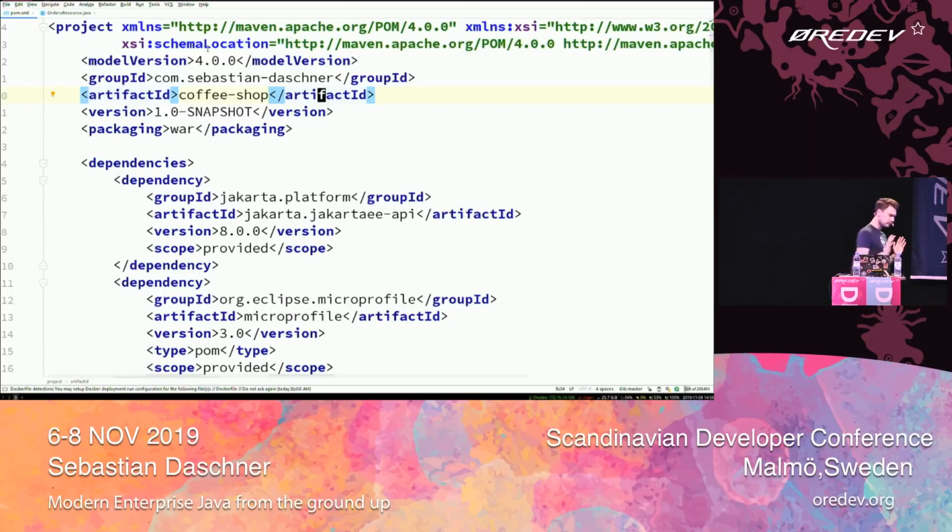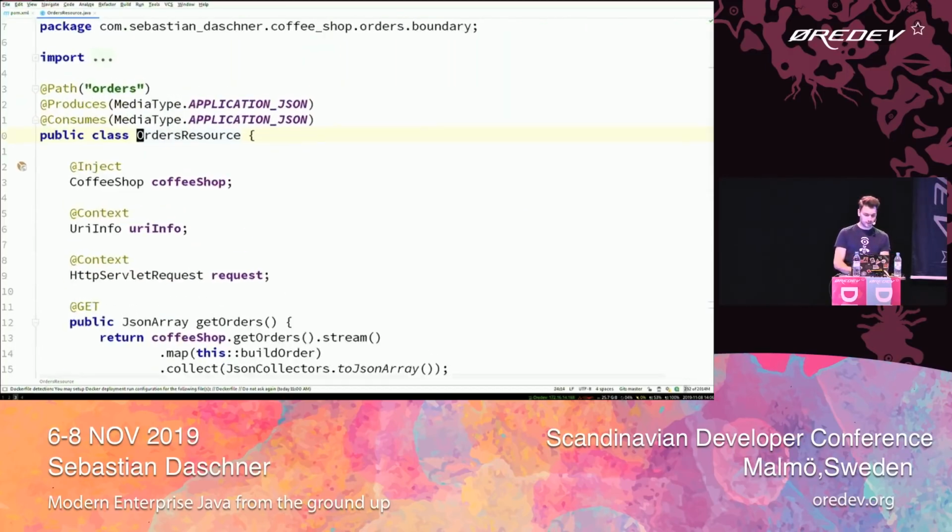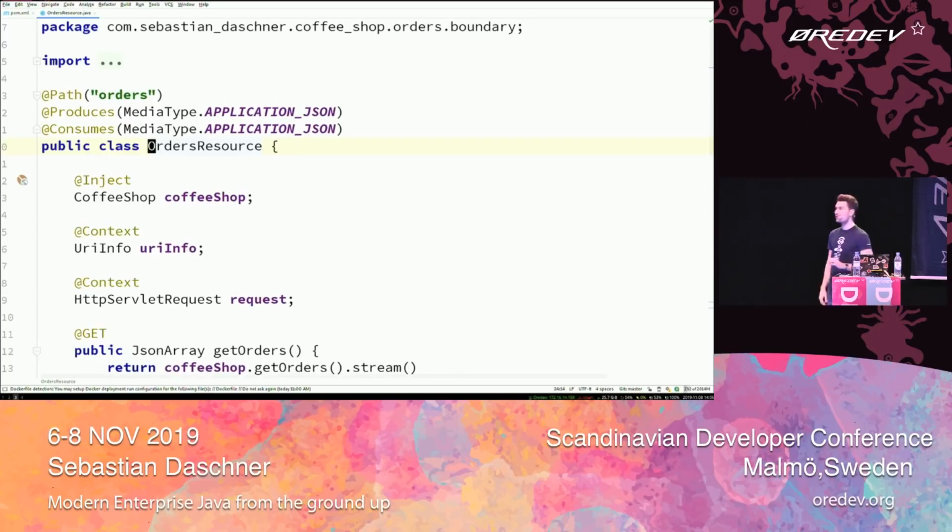So imagine I want to build up an application where I can order some coffee, right? It's after lunch at a conference, you want to place an order for coffee, right? And that means, well, we're going to build an application that we can communicate with via REST. So you probably have seen that code, these APIs. This is called orders resource. That is going to be an HTTP resource and REST resource, if you want.